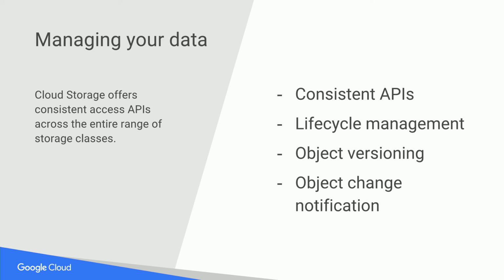To manage your data, I've already highlighted this a couple of times: you have a consistent set of APIs that you can use across all the storage classes. There are also some really cool features that make it easier to keep just the right amount of data and just the right versions of data. For instance, there's lifecycle management. What this allows you to do is say, hey, any files that are older than 365 days, I want to move them into Nearline from Regional. So I actually want to move them into a different storage class, and therefore I get to save money. Or I want to only keep the latest 3 versions of a particular file and throw away anything older than that. So you set these as little JSON snippets.